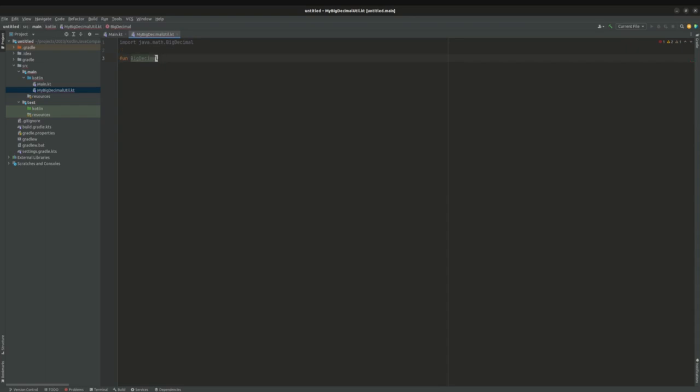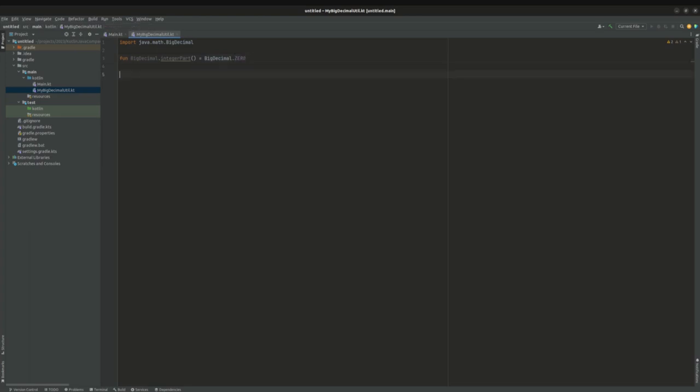We specify a new function and the type that we want to extend, in this case BigDecimal. We name the extension function, in this case integer part. We specify the return value. We want to return a BigDecimal. And for now, I'm just going to return a 0. Since we're dealing with a one-liner, we can use a shorthand function in Kotlin. We can get rid of the curly braces and the return keyword and just put an equal sign here. This will be treated as the return value for the function.